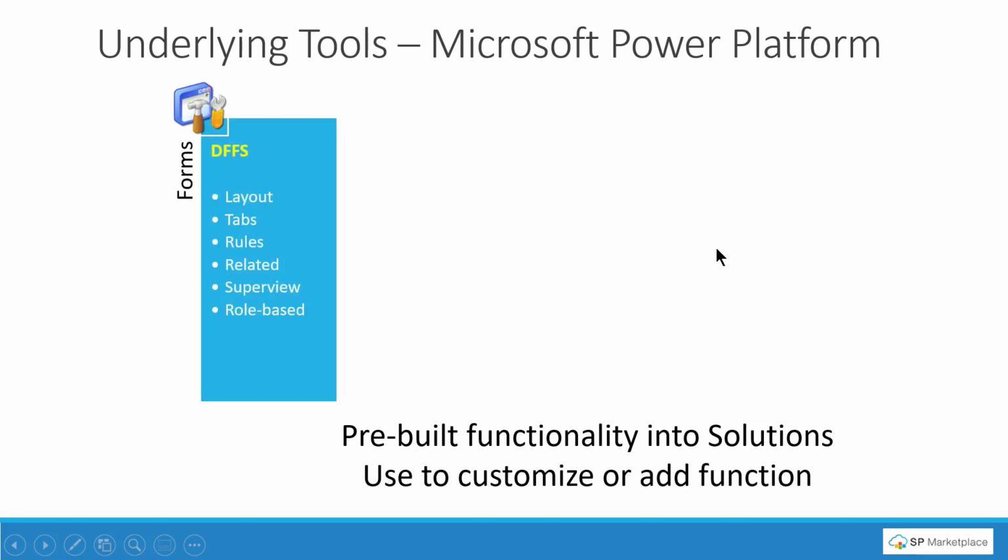So there are some underlying tools that we're using. For forms, we find that the basic SharePoint forms are not really functional enough or rich featured enough to do what you need to do in the applications that we build. So this is the one place we use a third-party product. It is embedded in our products. We OEM it, and it's called Dynamic Forms, or DFFS.